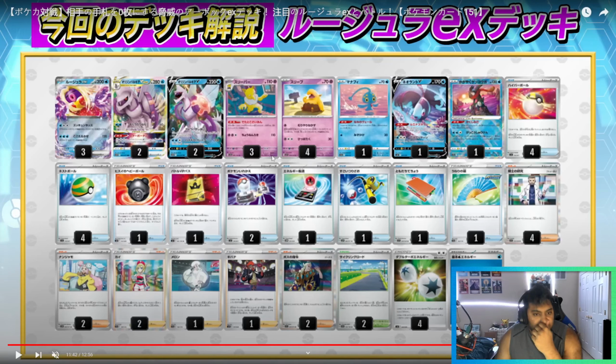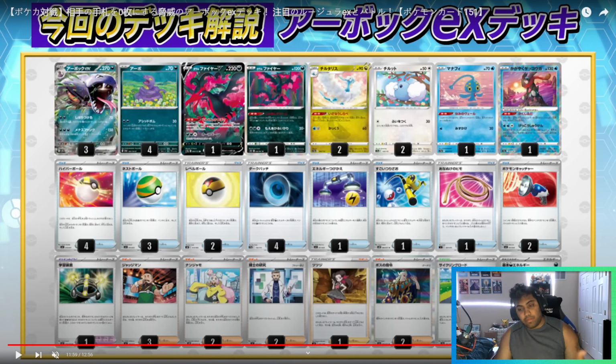Again, this E-Switch also a very, very weird inclusion, but I guess it doesn't make sense with this. There's, again, no way to search it, so maybe the Arven is a reasonable way to play it, because you have the Altaria to put supporters on top of your deck. That being said, this was a cool experiment to watch the Japanese YouTube channel look at the Pokemon 151 cards ahead of time.